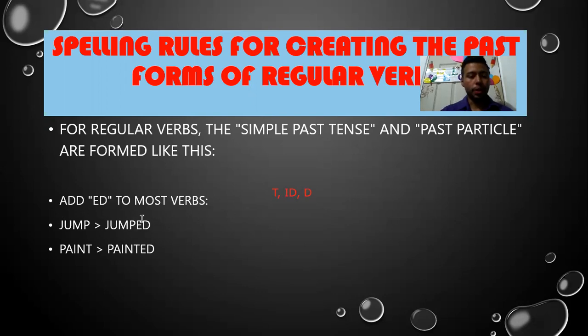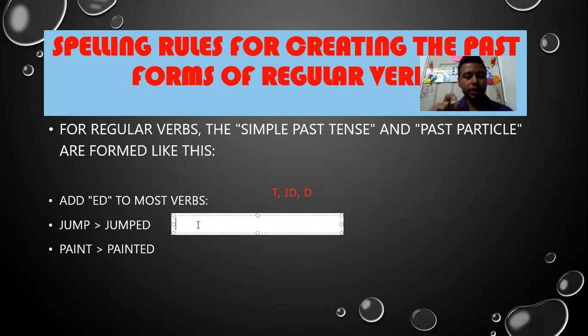But in this case, we need to identify for jump. Jump is the present tense of the verb jump. And let me see, what's the correct pronunciation in the simple past for this verb? Is it t or ed? What is the correct one? Who can help me? Okay, Derek, tell me. Jump, with d, t or d? Ed, mm-mm, that is not correct. Fix it.